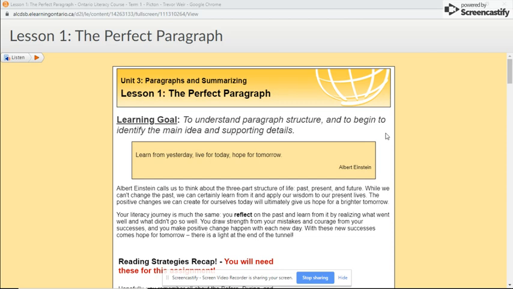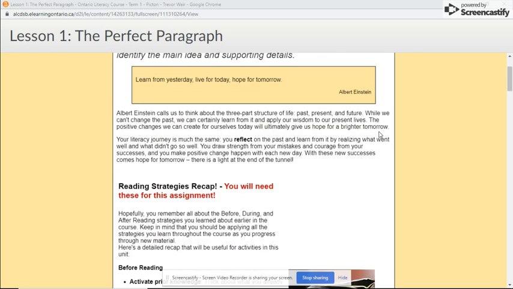Just one thing that's really important for me, especially as an English teacher, is that when you're writing your paragraphs, and I know I've made a lot of comments on your work about needing to use proof, or needing to use examples to back up what you say. Super important. I think for me that's the most important thing when you're writing your paragraphs: if you make a statement, you provide some kind of supporting proof to back up what you're saying. And so we're going to talk a little bit about that today in this lesson.